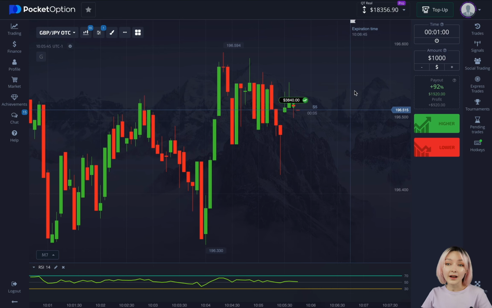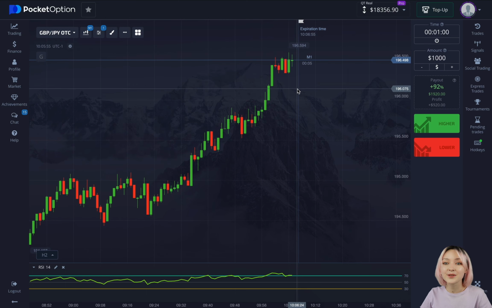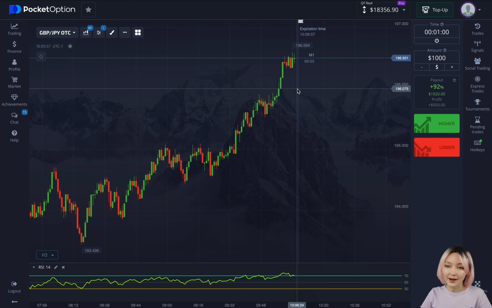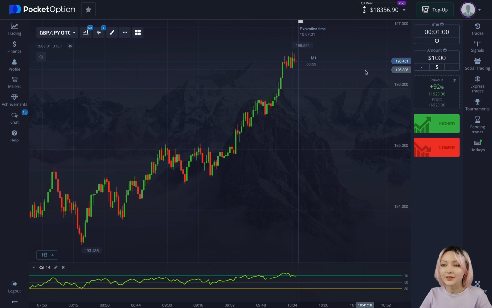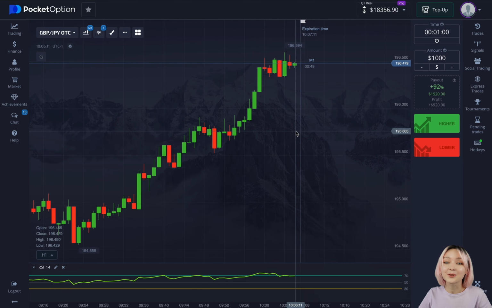So, although not so confidently, the deal still closes in profit. In fact, we had two deals valued by $1,000 and $2,000. We just placed two $1,000 trades at once. The profit from the second deal is big enough to cover the entire loss of the first one. You can see our account balance has been increased a little.